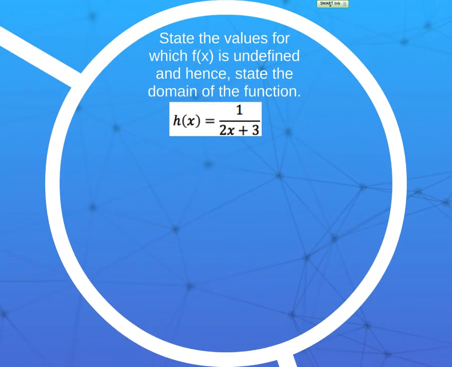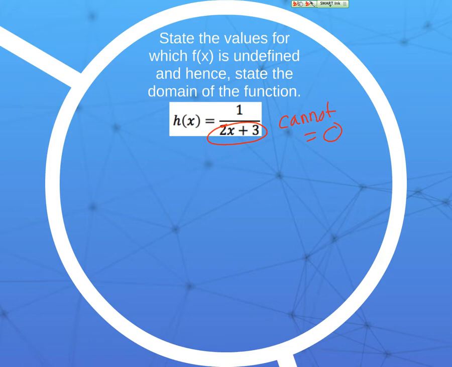So here we have h of x equals 1 divided by 2x plus 3. Do I have any square rooting? No, don't gotta worry about that. Do I have any dividing? Okay, so what do we know? We know that that cannot equal 0. It can be a positive number. I can divide 1 by a positive number, that would work out. It could be a negative number. I could divide 1 by a negative 10 or anything, right? It just cannot be 0.